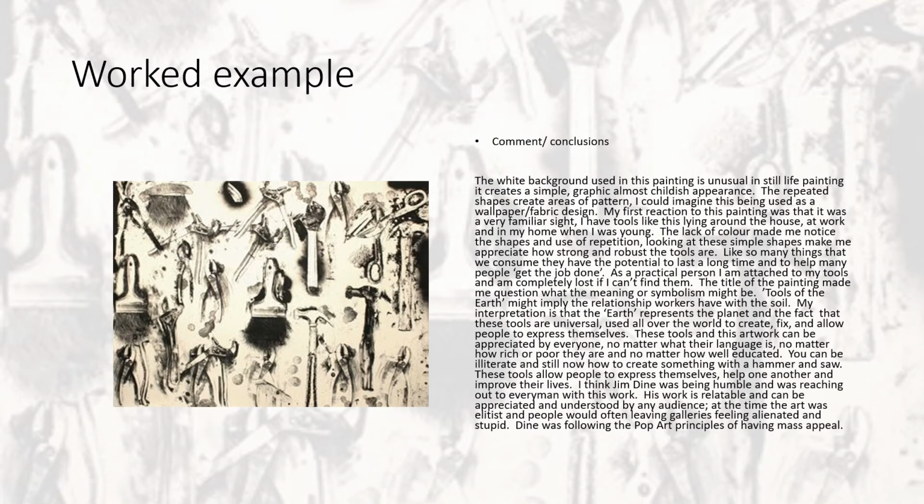There are lots of different ways that any artwork you look at could be interpreted. For example, when I spoke to my husband about this artwork and the title of the painting, which did have me thinking for a bit, Tools of the Earth, he had a kind of archaeological interpretation of it: going right back to the Stone Ages, one of the bits of evidence that we have of man's ability to create and innovate is the ancient tools that we find, going right back to those traditional flint tools. So you can see there, completely different interpretation from mine, and it's not wrong either.